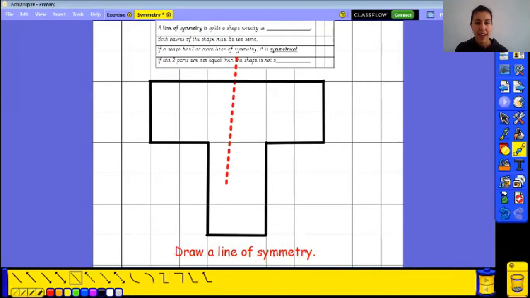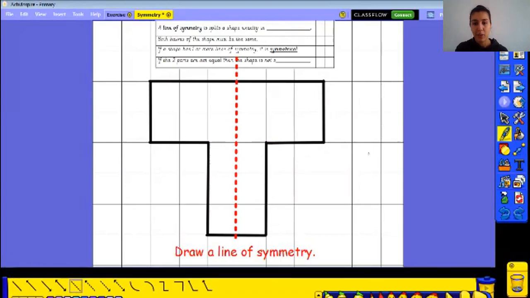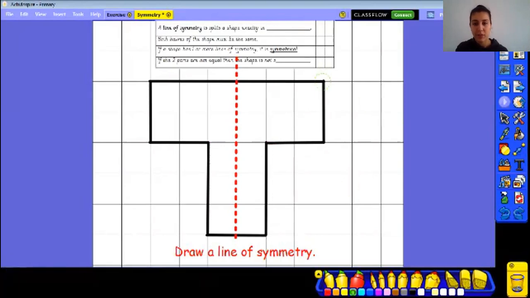So we need to have a think about where it would be best split. And it is down the middle here. And we can see that from our vertices. If we choose a vertex, we would go 1, 2, 3 to the middle, 1, 2, 3. Perfect, it matches up. Let's try another one. This one here, 1, 1. Perfect, it matches up. They are equal distance from their opposite vertices.